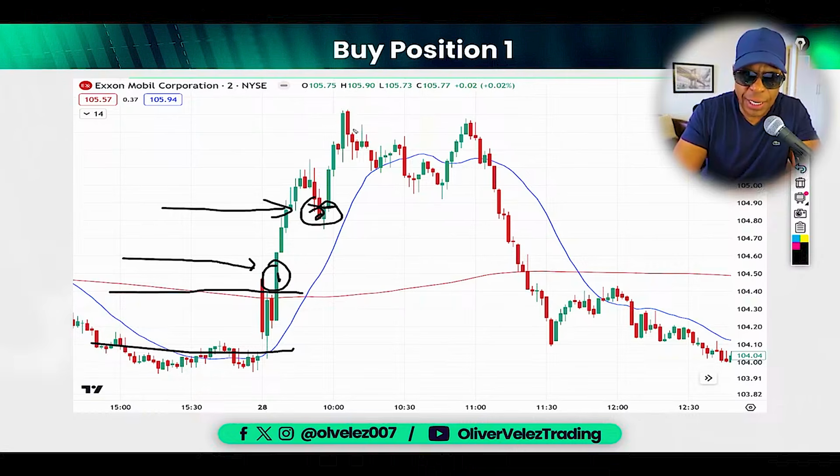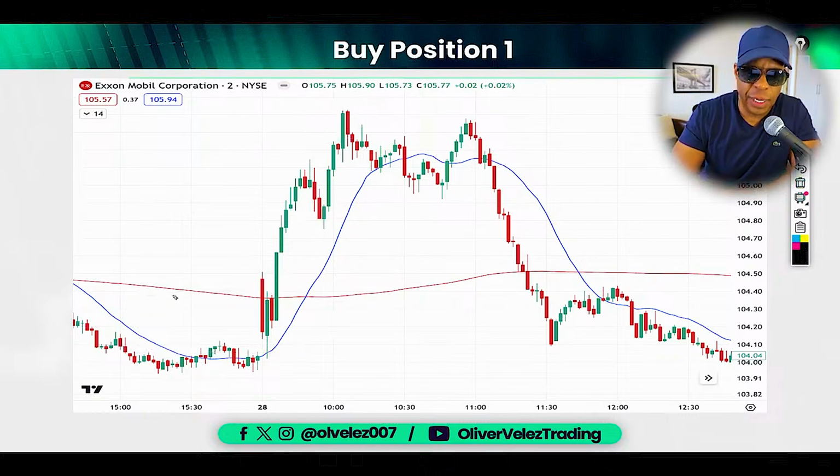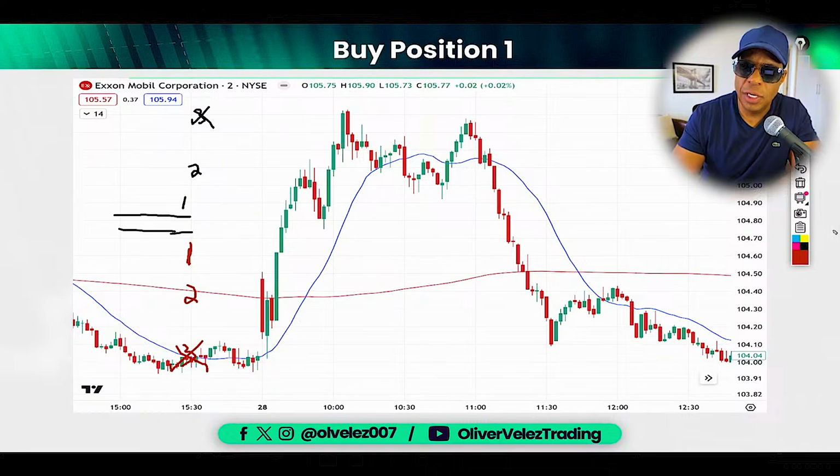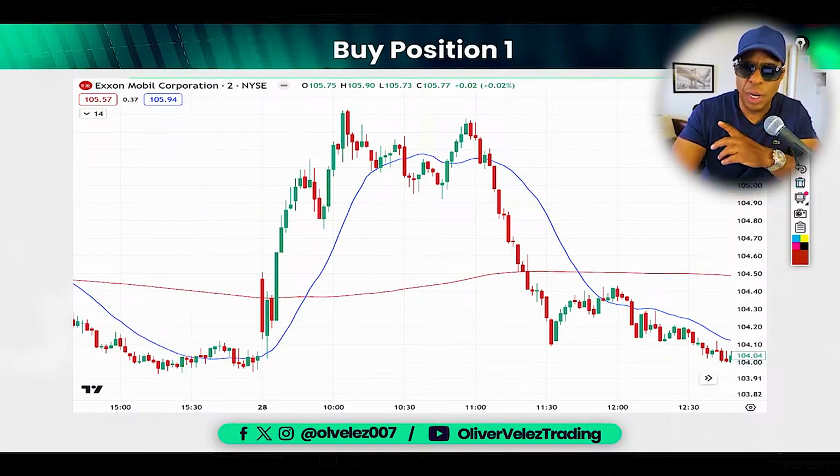This color change here is too high. I don't know if you see that, because that's like position 3. I don't want you acting in position 3. So here, look, narrow state, position 1 is good. Position 2 is good. Position 3 is not good. Okay? Same thing on the downside. Position 1 is good. Position 2 is good. But position 3 is not good. So I need you acting in position 1 and 2.